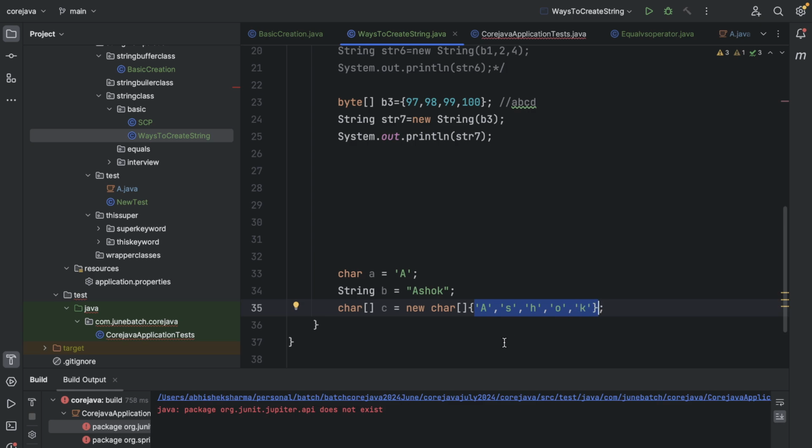See, there is no string primitive data type, right? Anything in Java will be stored in the 8 primitive data types only. Even a normal object, like a student object, will have an integer roll number, so an integer data type. It will have a name, so a string will be there. But string is not a primitive data type.